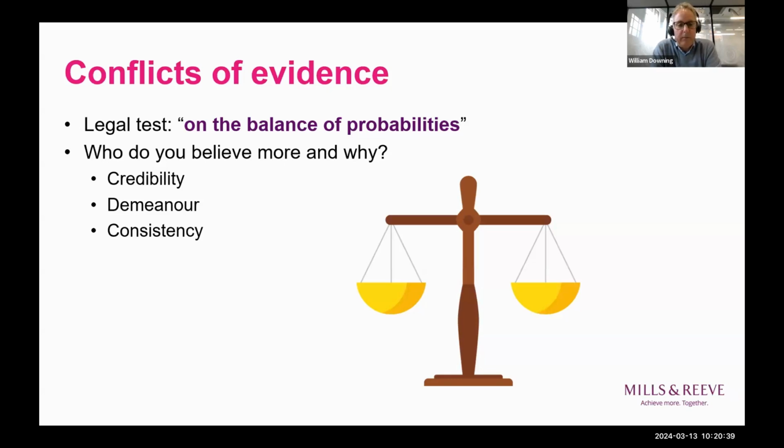Does someone appear to be not telling the truth, appear to be deflecting, appear not to be honest about the situation? Motivation might come into that as well. Quite often people will allege that others are saying things just to attack them. And then finally, consistency. Is it something that they've consistently said, or has their position changed at all? All of those factors, and it might be very, very small elements of one of those, may tip the balance for believing one side rather than the other.